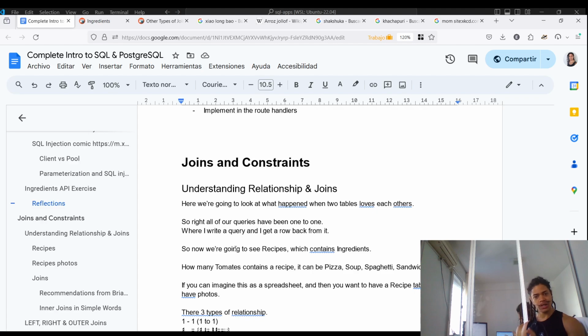So you can imagine if you have a table with ingredients, there are a lot of recipes that have ingredients.